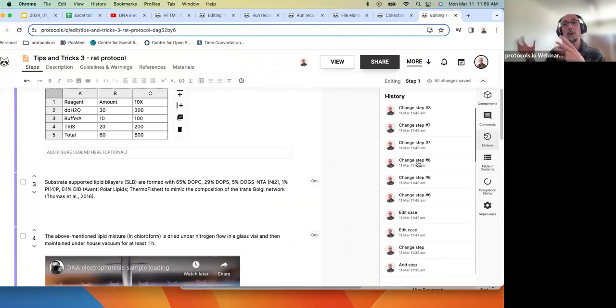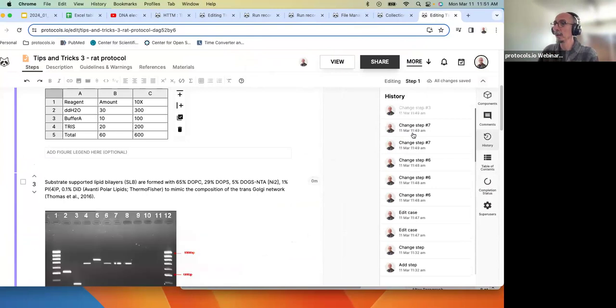So even though you are not locking it, you can see if any new changes have been made to the protocol. And as you select them, you start undoing them. So you can undo the changes if anybody touched your protocol and you didn't want them to touch it. But once you publish a protocol, it becomes fixed. Let me know, Joanne, if I answered your question.